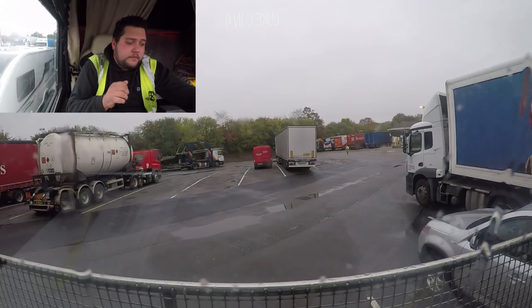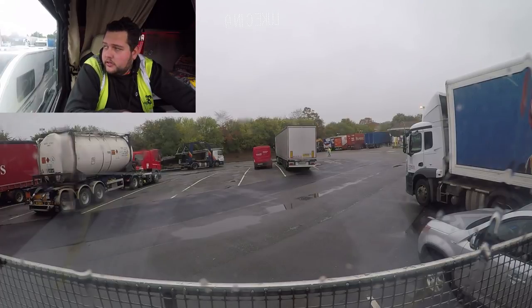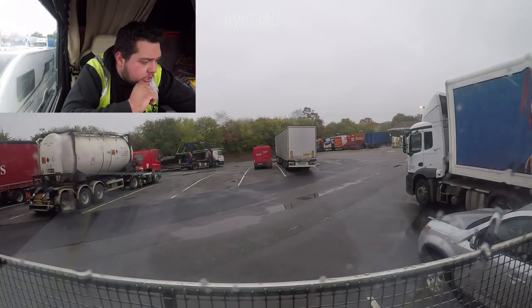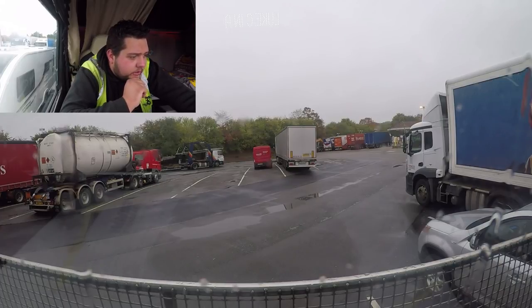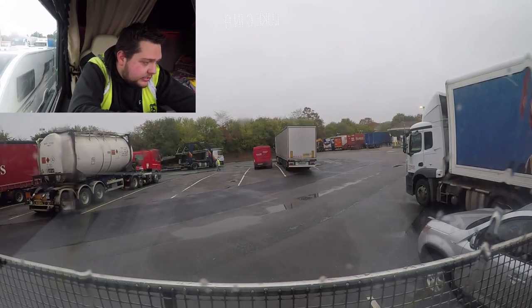And I've been driving now for 4 hours, so I need to get out of this cab and stretch my legs. Might go to the toilets actually while I'm here. But before I go, I just want to put in where we're actually going, so I know how far away we are still. Because it's not just around the corner, I don't think. Could be another half hour drive. Oh no, it's 5 miles. It's just around the corner. 13 minutes away.